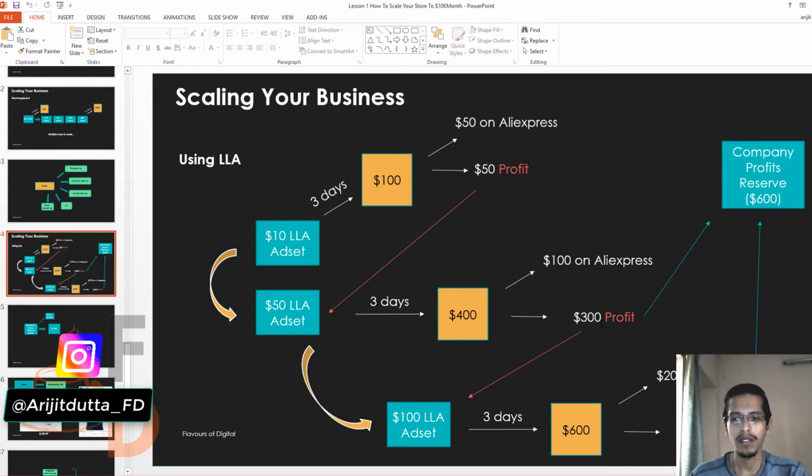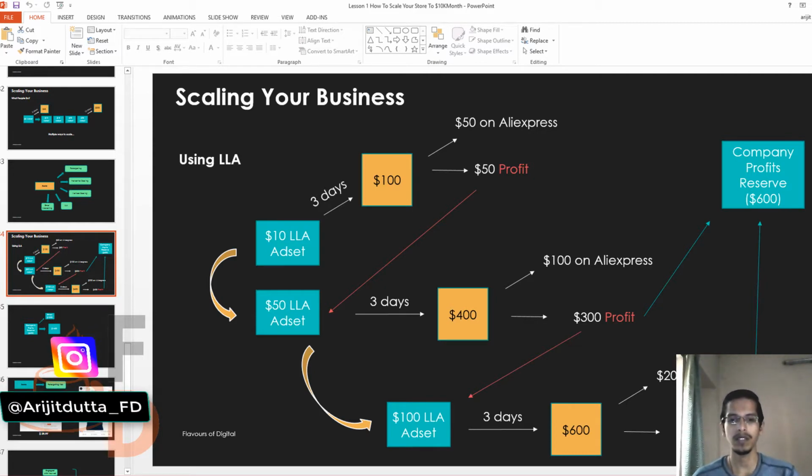So you then reinvest $100 from that profit. You run that for 3 days. Now you're spending $300 and you're getting $600, and you just spend 200 on AliExpress, so 400 in profit, right? So this is how you basically scale your business to the next level. Then again from 400 you create like a $200 ad set, lookalike audience, run that for 3 days. That means you are spending $600. You can make back at least $1,500 from a $600 investment with lookalike audience.